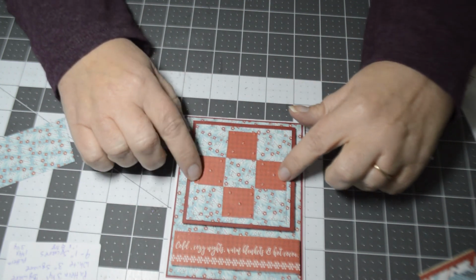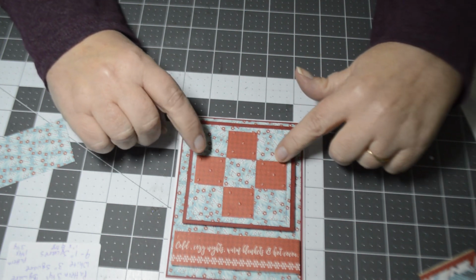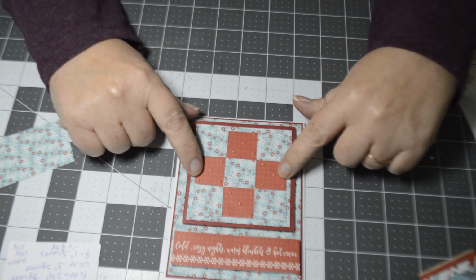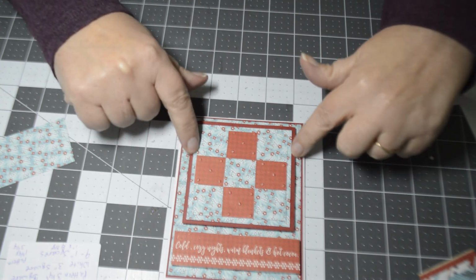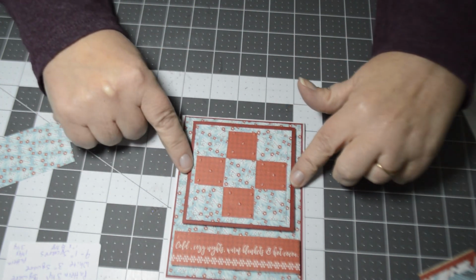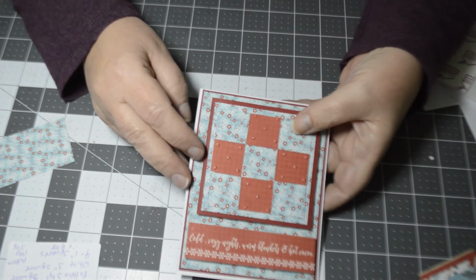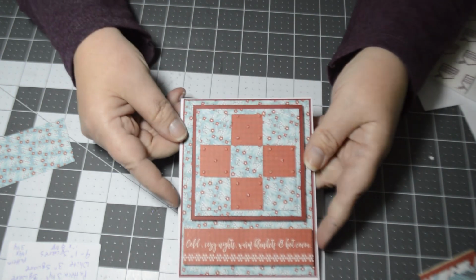But once I glue it onto the white square, before I glue it onto the mats, I take that and emboss it. And with this one, I just embossed with like little polka dots. And then after that was done, I squared it up, and then I layered it onto the pattern paper and then onto the red. And then I put it on to my base with foam squares. And I did it so it's pretty solid so it doesn't come off.